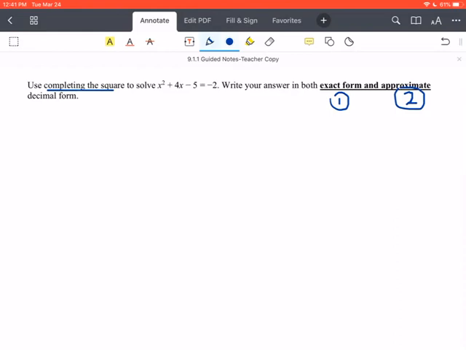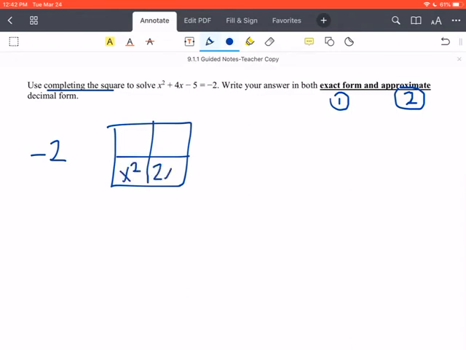So, in order to complete the square, we are going to put our units on one side, leave a space, draw our square, and go ahead and place our x squared term, and then we take 4x divided by 2, so 2x on each diagonal, and that defines the dimensions. In this case, it's positive. Whoops, I forgot my equal sign.